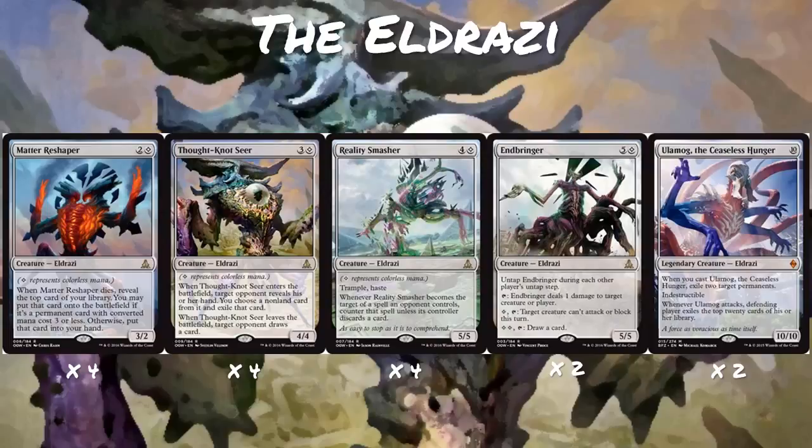For the Eldrazi, we have a full playset of Matter Reshaper. Matter Reshaper is a 3/2 for 2 and a colorless, and when it dies you reveal the top card of your library. You can then put it onto the battlefield if it's a permanent card with converted mana cost of 3 or less. Otherwise the card goes into your hand.